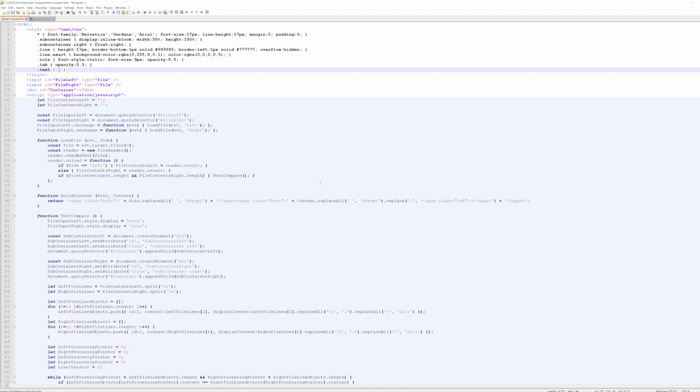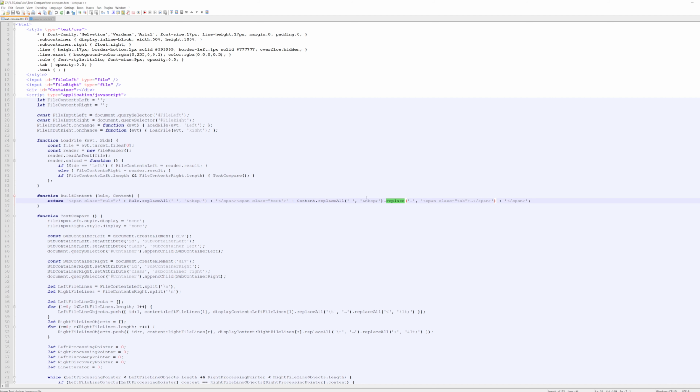We're continuing our work on a text comparison tool for the web. We're going to begin by performing one or two fixes and tweaks to the code as we left it in the last video. And then I'm going to pull up some pseudocode and discuss the general approach I have in mind for the project. And then we can revisit the Notepad++ compare plugin, and we'll compare and contrast that to our progress so far in our browser-based tool. And then we'll get into this file and continue building it out a little bit.